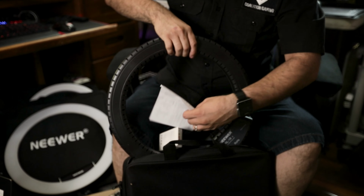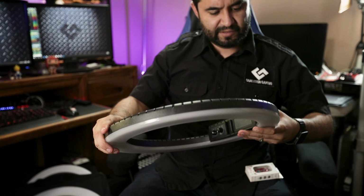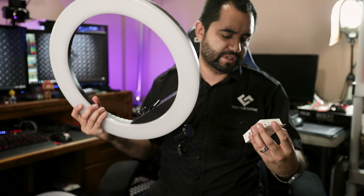Now this one, I could tell the quality is a bit different. And the back has this like ribbing to it. They're not vents, at least. Oh, here they're vents, here they're not. And this is the RL18. This is the 18-inch ring light. Probably a better version of the other 18-inch ring light. Power and stuff and buttons right here. You have the controls up here. And a remote control, Bluetooth remote shutter. Oh, this is if you put a camera on it and wanted to take pictures, you know, be way out here and push the button over here. So that's something.